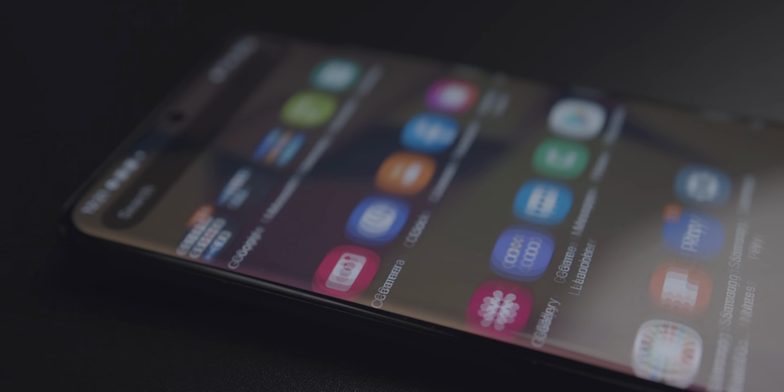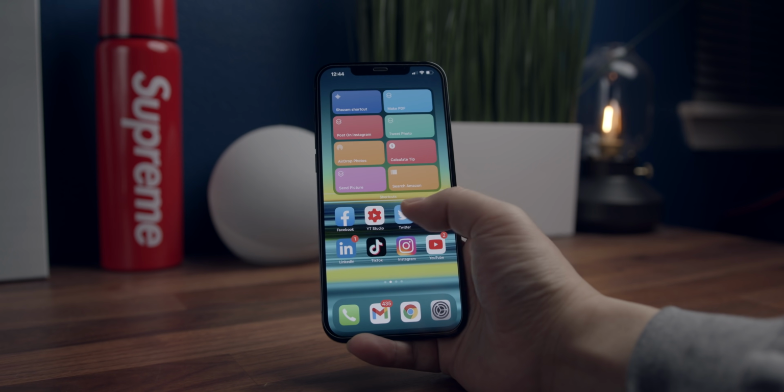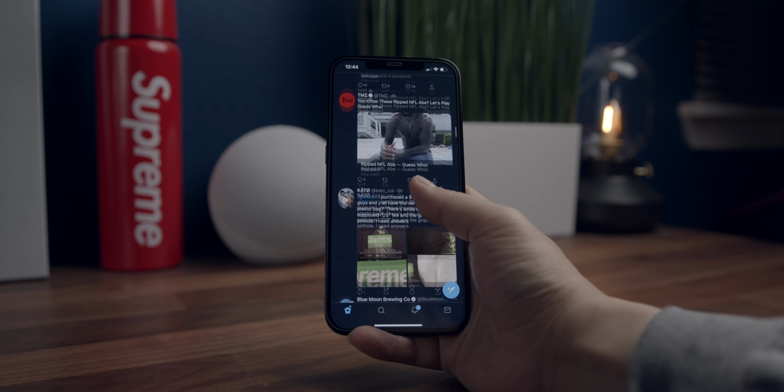High refresh rate displays are essentially the standard at this point, so it's a bit frustrating that Apple has been so late to the party, but the good thing is I'm confident it'll be well executed from the get-go, and I'm glad to see that they're taking into consideration battery concerns as they get ready to roll this feature out.